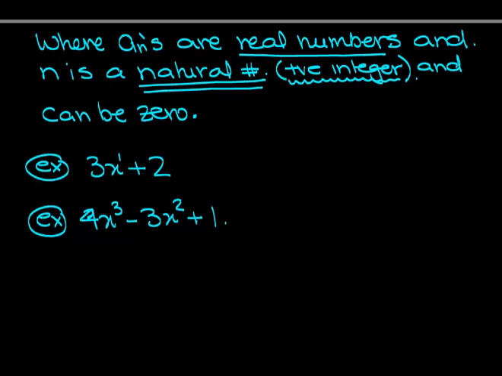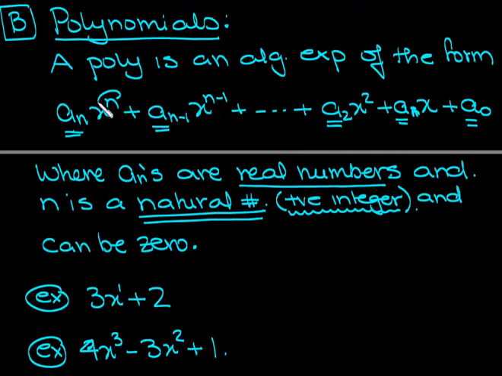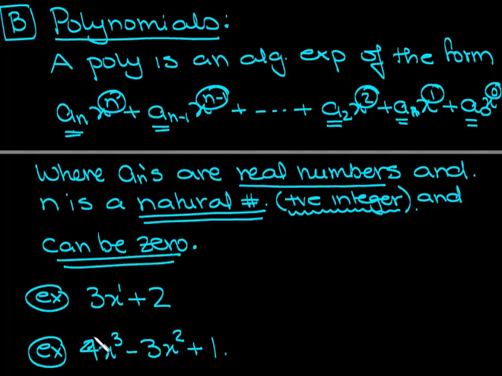The key requirement for something to be a polynomial is the exponent. This exponent can be 0 or has to be a positive whole number. That's the only requirement here. x to the 0 is 1, so you can see that. The only requirement for an algebraic expression to be a polynomial is that the power has to be a positive integer or 0. Oops, I shouldn't put "and" here, it should be "or".